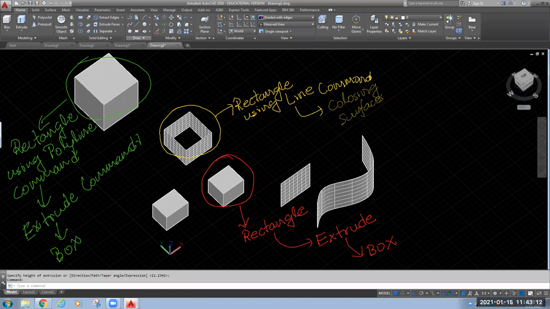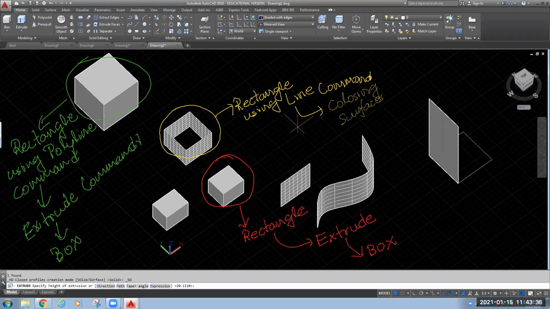Pay attention, specifying point here, then 20. In this side I will move 20. In this direction I will move 20 and I will close it using 20. So this rectangle I have drawn using your line command. Again, if I extrude, then you will get some closing surfaces. You are not going to get any box.